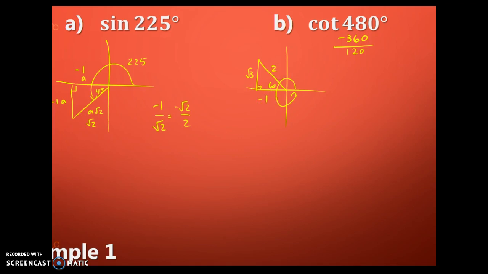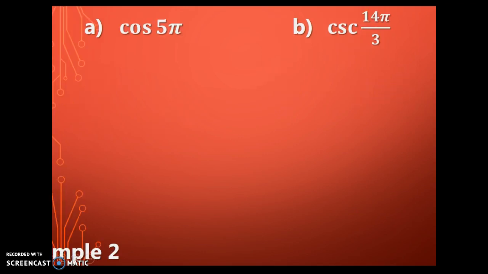Personally, I don't favor the all students take calculus strategy. I prefer to make my x and y positive or negative based off the quadrant, and then let the answer be what it is. Alternatively, you can do the whole problem positive, and then apply the all students take calculus to decide whether or not it should be negative. My tangent would be root 3 over negative 1, so my cotangent is negative 1 over root 3, which of course can be rationalized. So pretty much the same game.